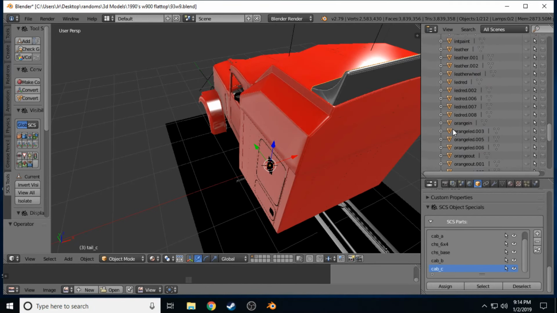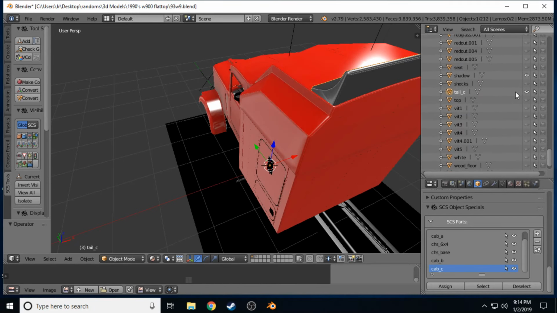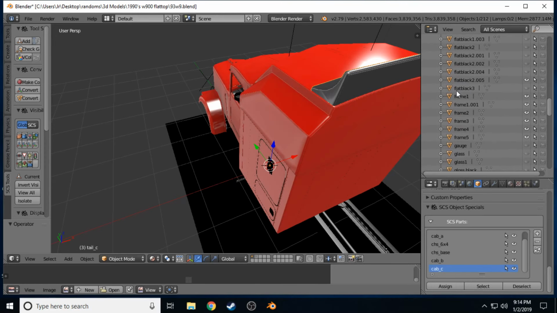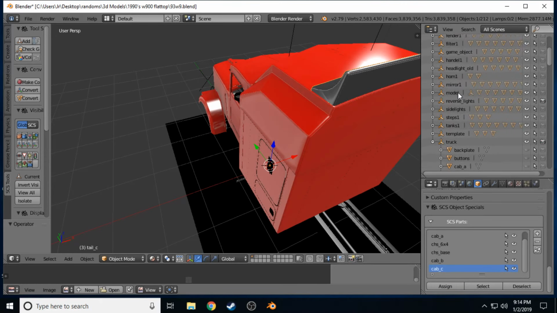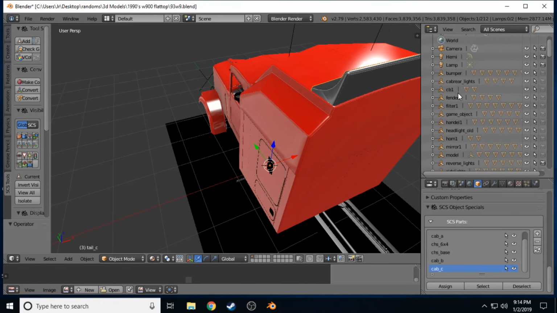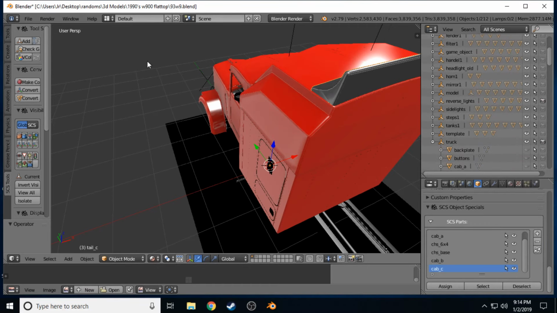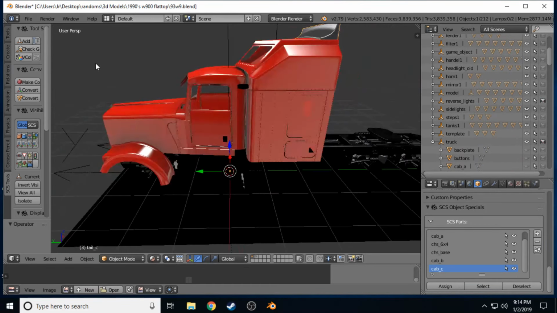Where's that at? Tab. I think I have an option called wing in here somewhere. I do not. So let's make it.